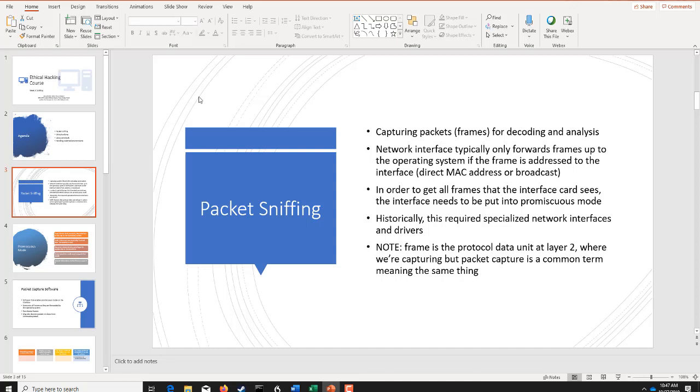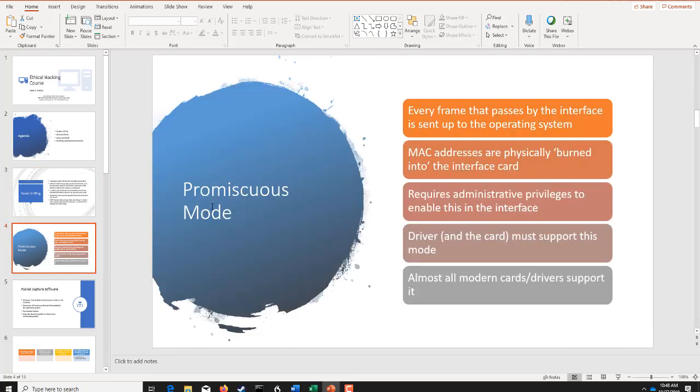A frame is the protocol data unit at layer 2. It's typically what we call an Ethernet frame, but it could be a PPP frame or HDLC frame. It just depends on what layer 2 protocol you are using. And what we're capturing is the packet, which is the common terminology.